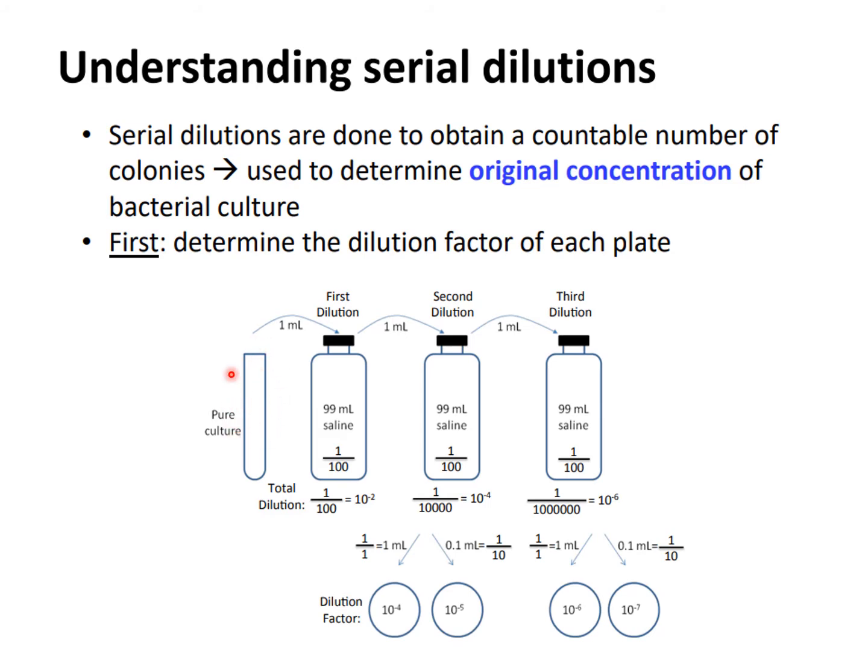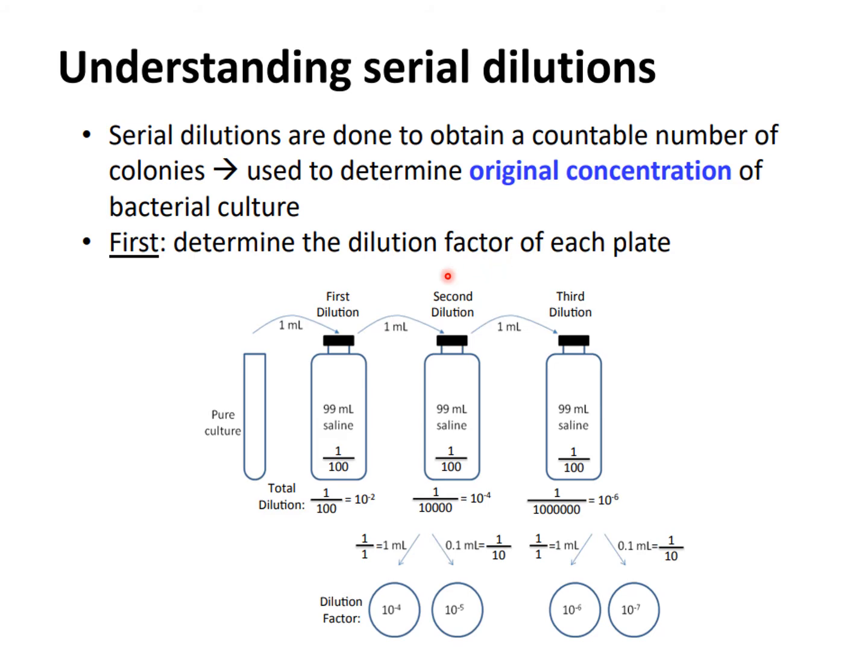So we have to dilute our original sample so that we can figure out the original concentration of that sample. Meaning, I want to know how many bacteria cells I have in every mL within that sample, okay? Now, let's go over this example that we have in front of us. And we're going to talk about the dilution factor in just a minute. This is actually the first thing you want to figure out, something called your dilution factor.